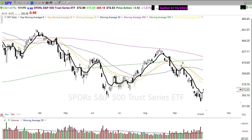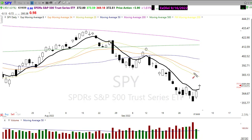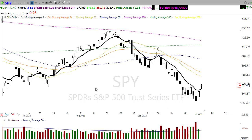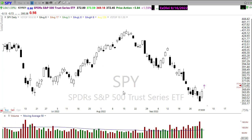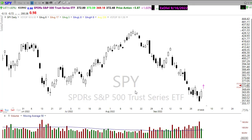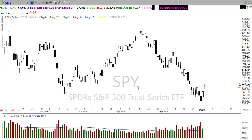Once again, be a little bit careful about racing in. A lot of folks got hurt really badly on a day like this, thinking and just assuming that the bottom had to be in. Remember that old saying - fool me once shame on you, fool me twice shame on me. Be careful with that same emotional urge to just hurry up and buy something just in case we whip to the other side. We still have tremendous uncertainties out there - not to mention North Korea firing a missile over Japan last night. We also have an FOMC that continues to show no signs of backing off - statement after statement they're going to stay on this path.